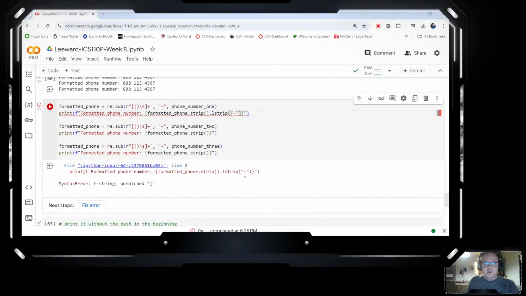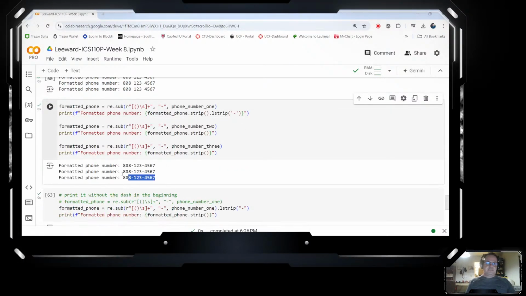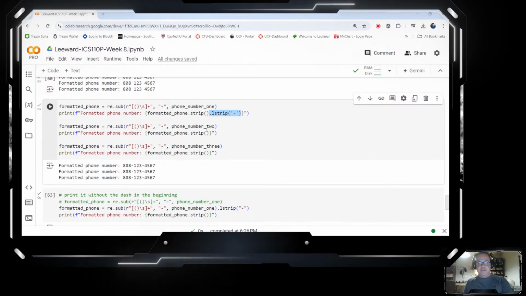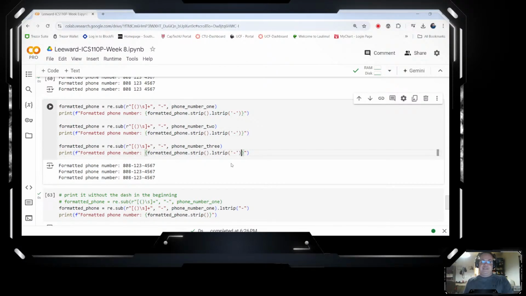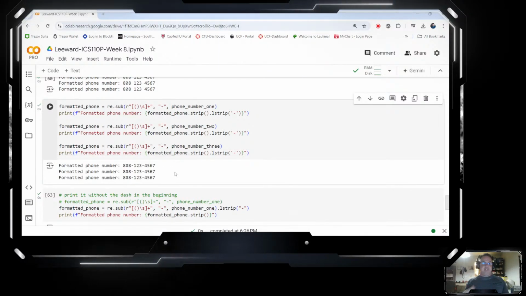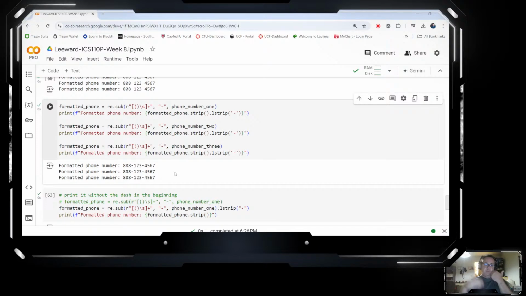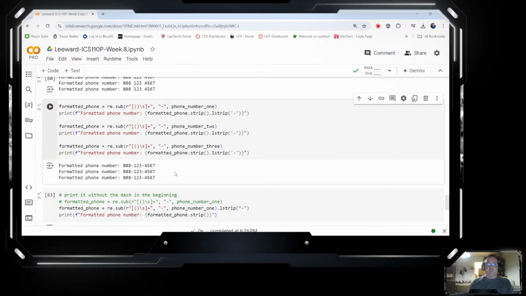Oh, huh. Remember, if you have double quotes on the outside, then you have to have a different set of quotes on the inside. There we go. Now it looks the same formatting because we did a left strip on this one. In fact, you could do it on all of them, and it won't negatively affect anything, because if there's no dash on the left side, then there's nothing to strip. So when we hit play, they all still look formatted. If you had lots of different formats and you just want to put dashes instead, you just apply that. And if you're looping through it, you would only need to apply the L strip one time. It's going to apply it to each phone number that it receives when you're looping through.